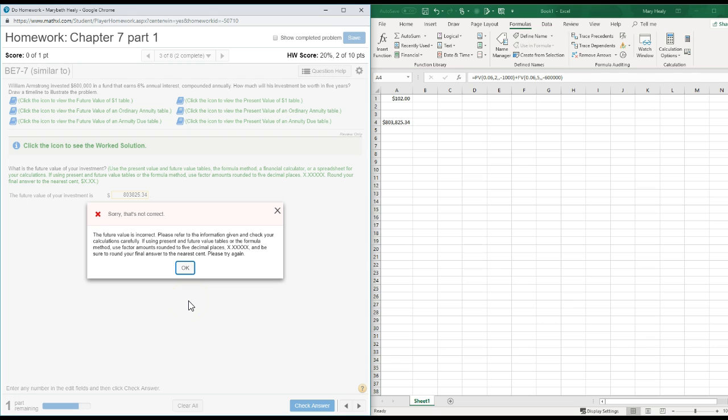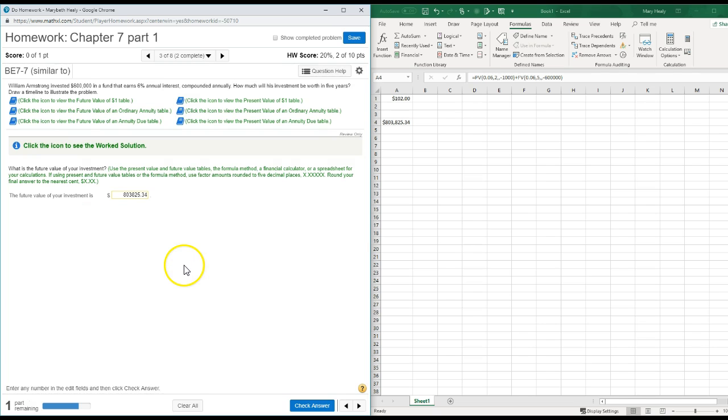Oh, goodness. Well, what's going on here is it is looking for a number that's related to the present value table, the future value table. Okay, so I'm going to solve this using the table, and let's see what happens.